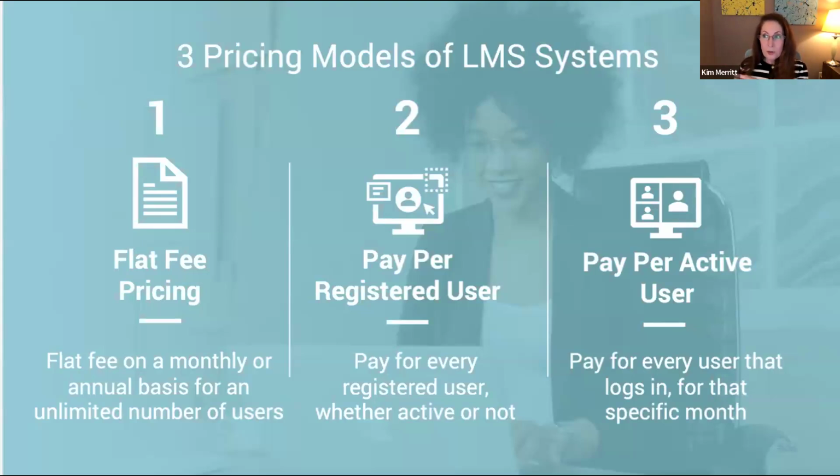So you need to make sure when you're looking at LMS systems, which model it is. And for example, Talent LMS, as an example, has number 2 and number 3 that you can choose from. So you really kind of have to consider how many people, how many learners you're going to have in the system, how your system's going to grow from the time you launch it over the course of the next couple of years. There's a lot of different considerations to come down to what it's actually going to cost you to have this LMS system on an annual basis.